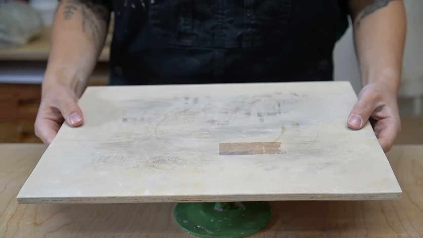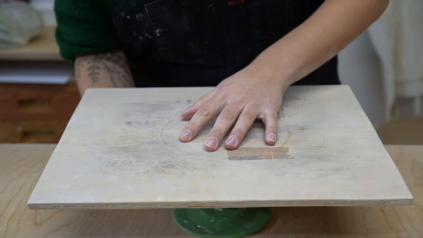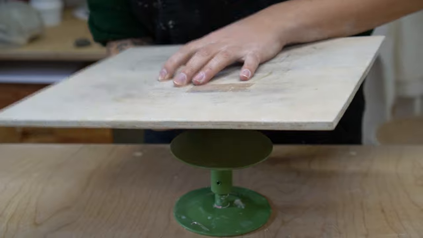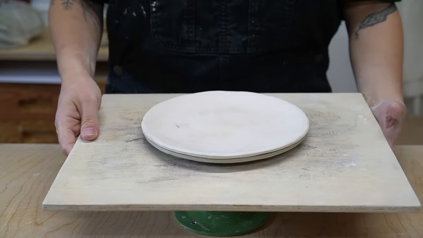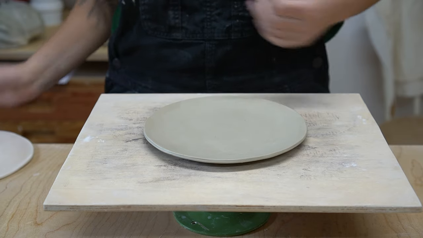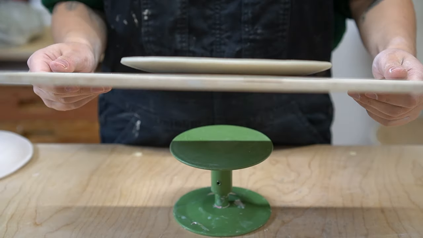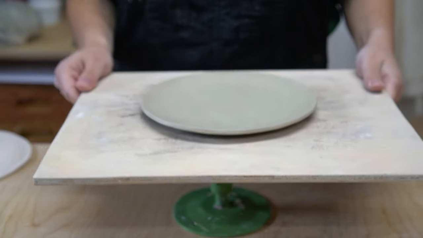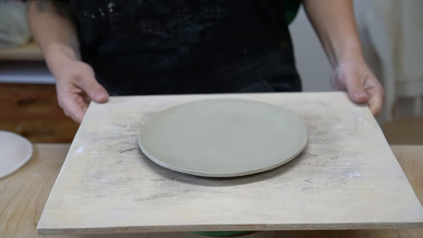An important thing to keep in mind as you're transferring the slab back and forth is you want to distort the slab as little as possible. So you can see I'm transferring the pot from the mold to a board without lifting up the sides and distorting the shape. If you allow your slab to warp a lot while you are making it it's going to warp a lot more in the kiln.